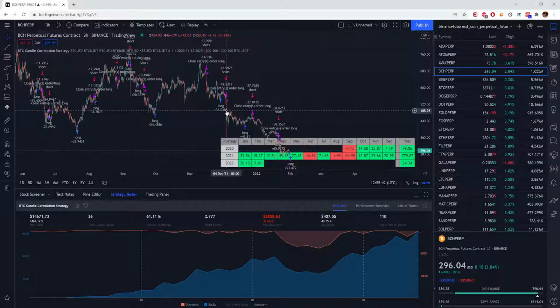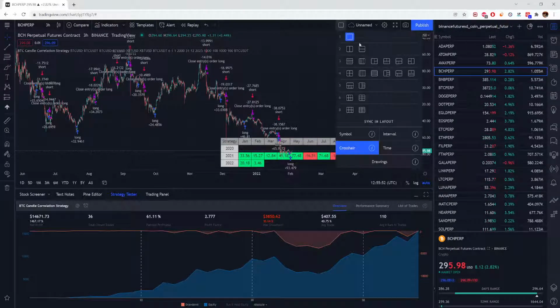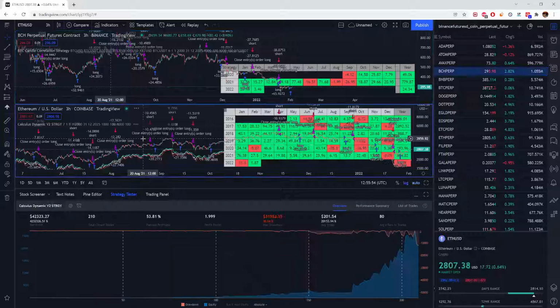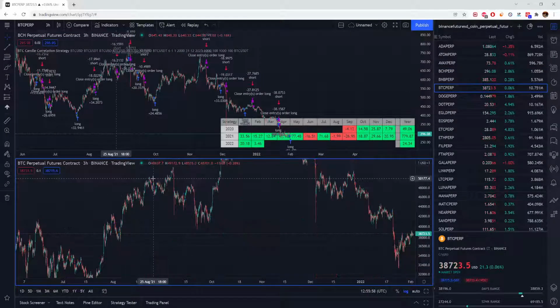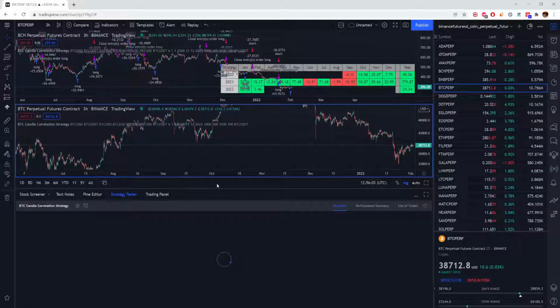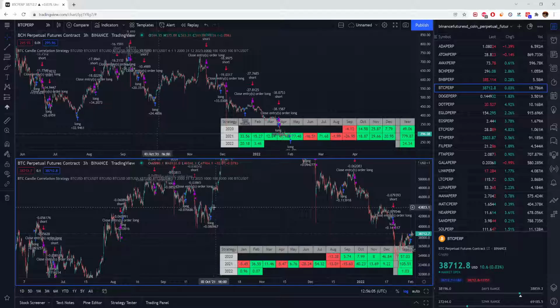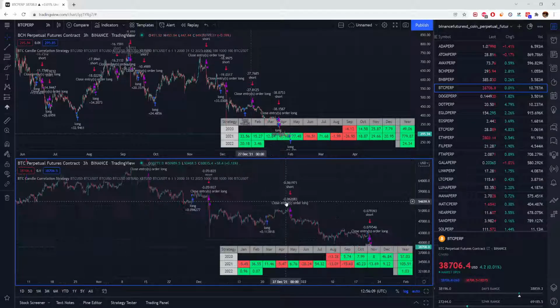We are always going to take a look at the Bitcoin chart, and we are going to plot those entries and exits from the Bitcoin chart into our chart. So let's say, for example, if you take a look here and here you have BTC perp, and we will take this one and I'll put here the BTC pair, you can see that the entries are always going to be the same hour, you know, and the exit as well, you see.